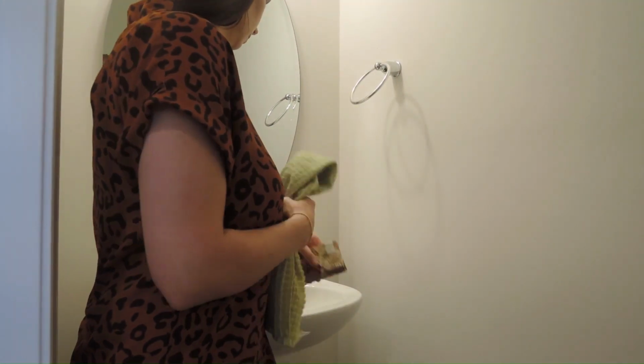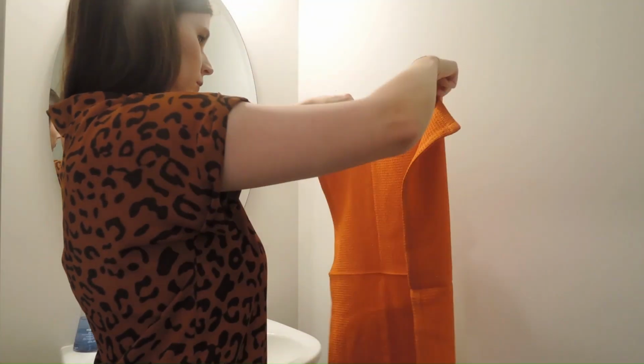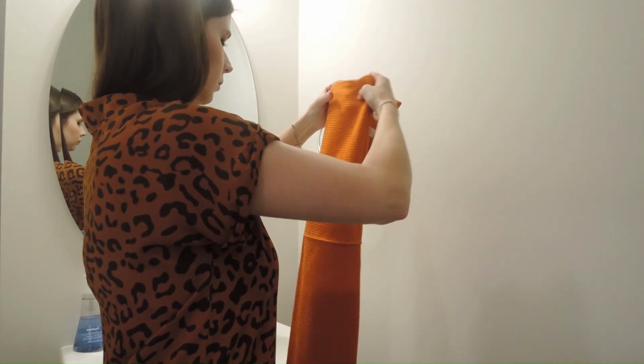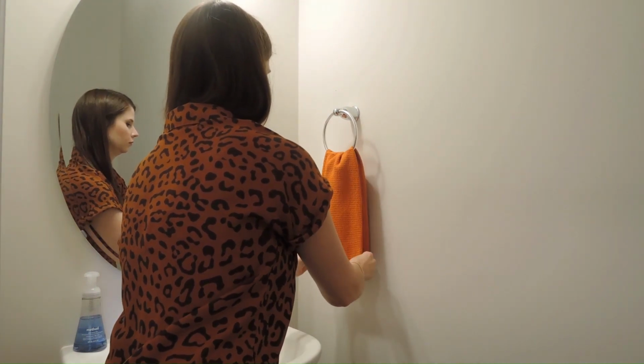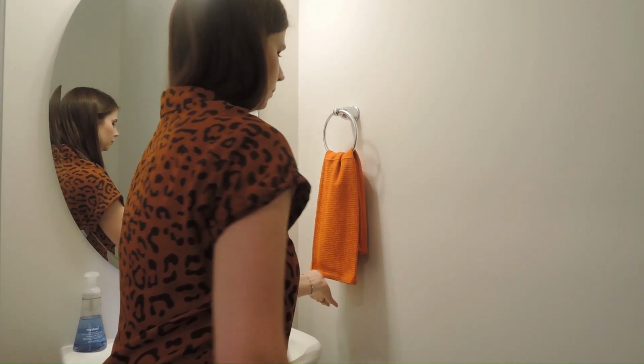Now we're just going to put a couple things in this powder room. I got this towel in a 3-pack from Ross. And then I'm also going to put a little floral arrangement that I picked up from Michael's. I'm going to put that on the sink.